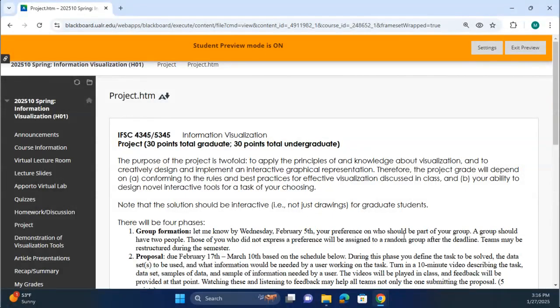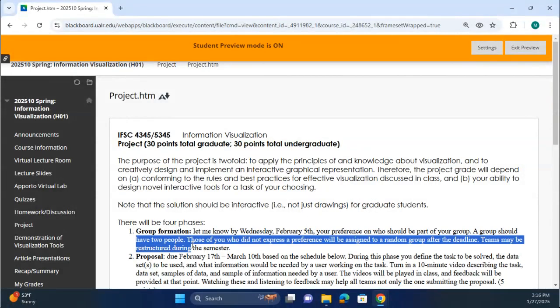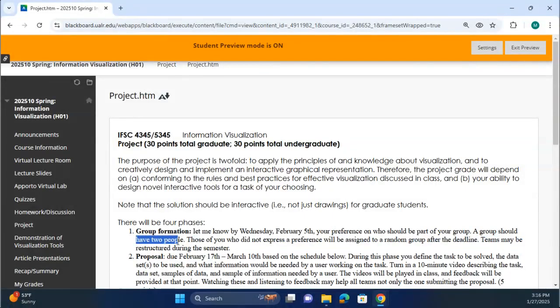It says here, somewhere in here. I selected too many things. But the project, we're going to keep working on it as we go through the semester. The project is not a contract.